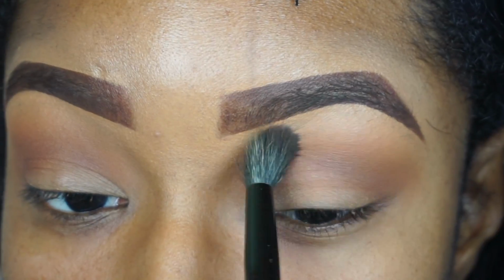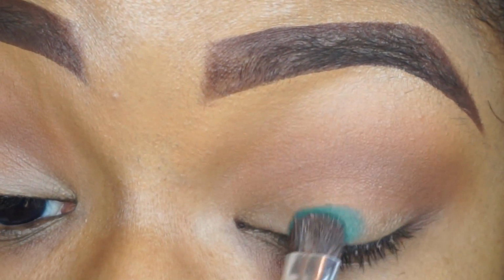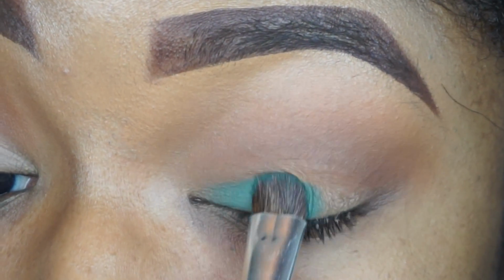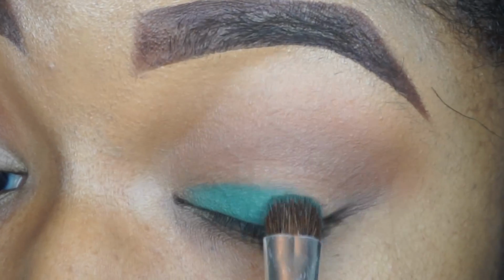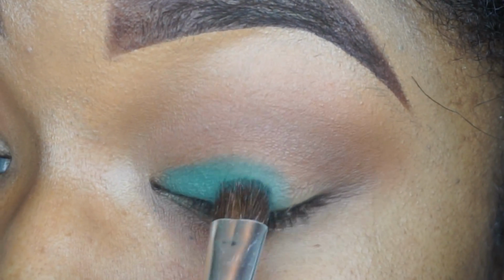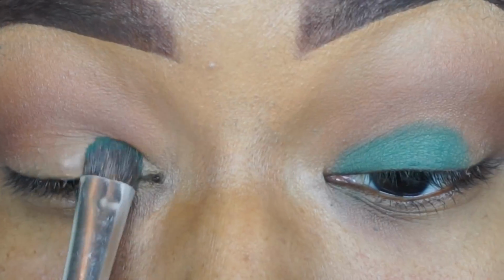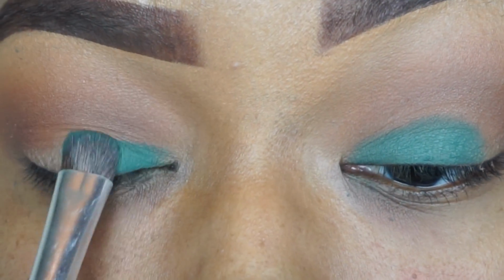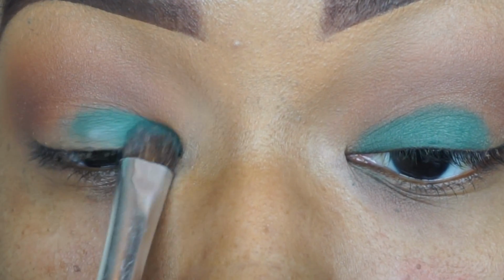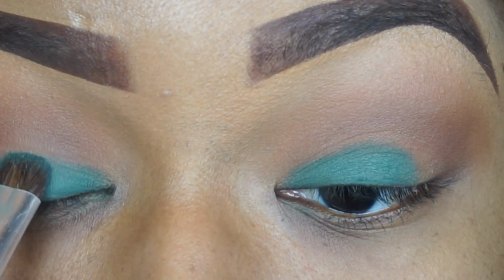Once we feel that everything is blended, we're going to move on to the lid. This is the color from the Trio palette that I'm going to put on my lid. I'm putting this on just about 2/3 of the eye from the inner to the outer. So we're not going to put it on the outside corner, I should say. We want to place this on the lid. Since this is very beginner, we are only placing this on the lid.